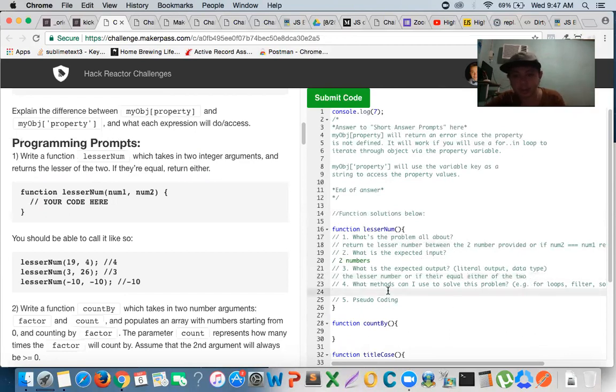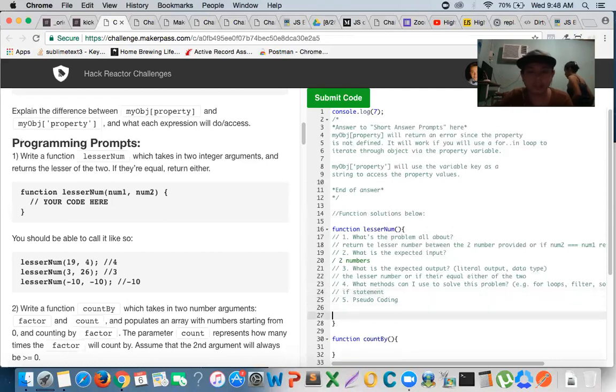It's either one or two. What methods can you use to solve the problem? Usually we can use an if statement here to solve this problem. If statement, that should work.